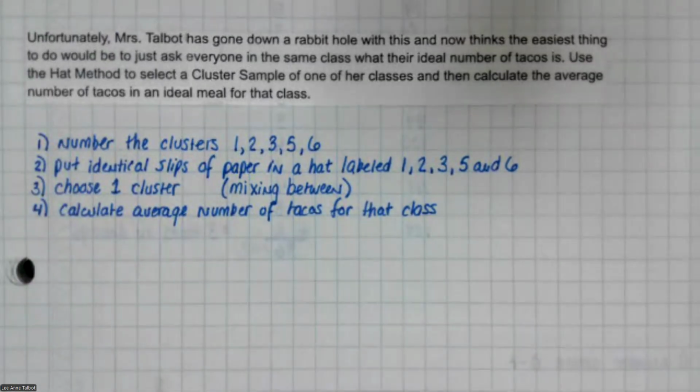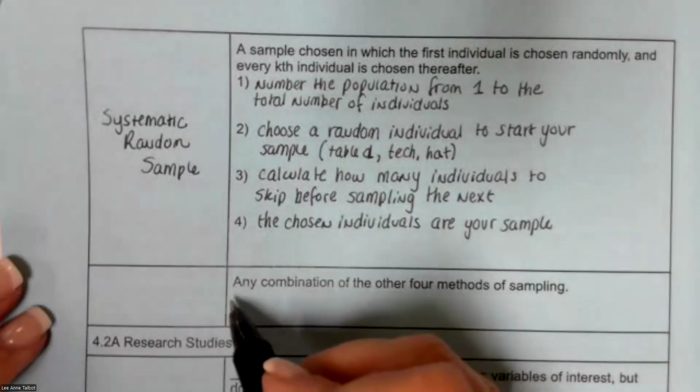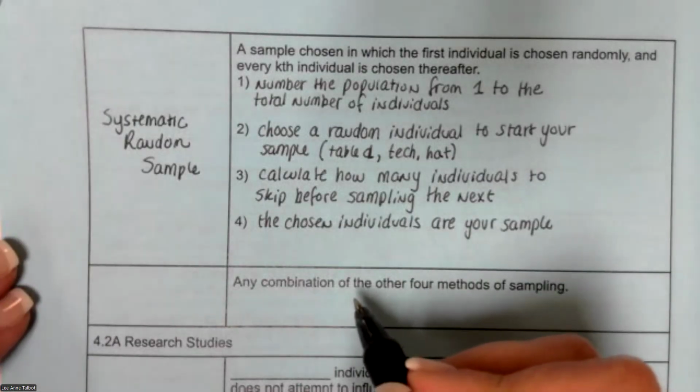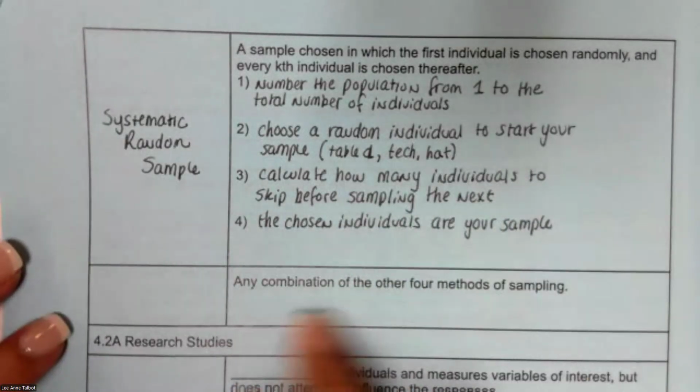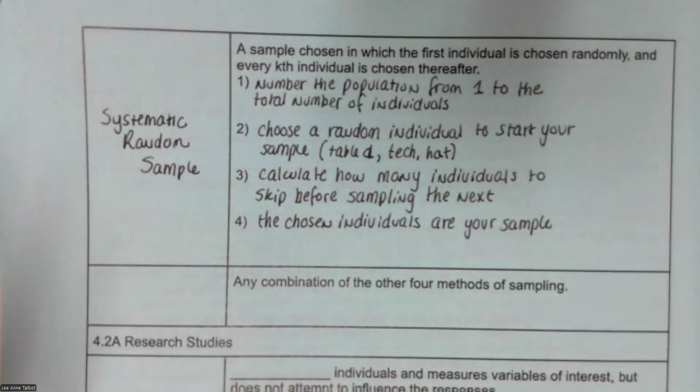So go back. I know this is really awkward, but go back to your blue sheets. We have one more definition. And sometimes people want to get a really random sample, and they'll do 2 of these. For example, they would do a simple random sample of all the students. So they'd have like 100 students and they want 10. So they'd randomly select a spot to start and then choose every 10th one after that out of their random sample. So they do a sample and then they do a sample of their sample.